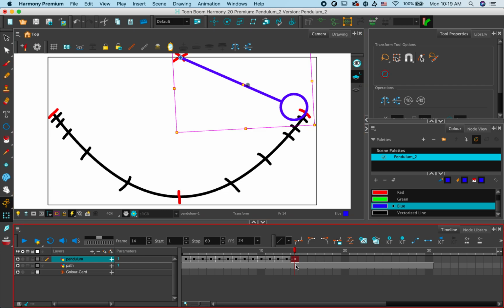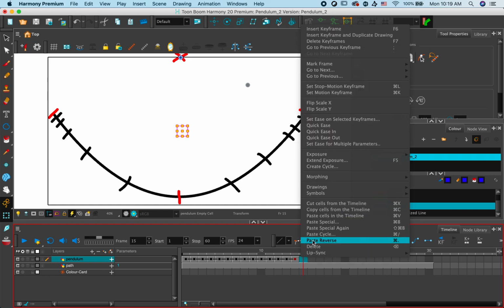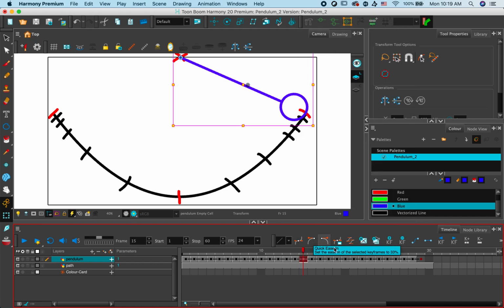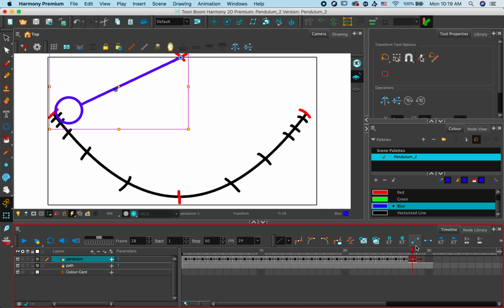To copy all of these frames, you select them by going one beyond it to the next blank frame. Click on it, don't let go, and drag, then do Command C, go to the very next frame, right click, and do paste reverse. Once we paste them in reverse, did that go all the way to the last one? For some reason, something I'm doing wrong doesn't do the first frame, so I'm going to copy and paste just that first frame.